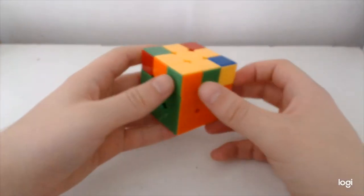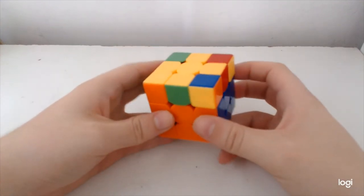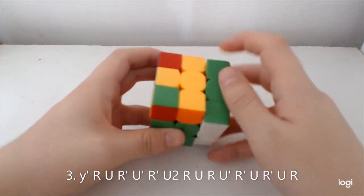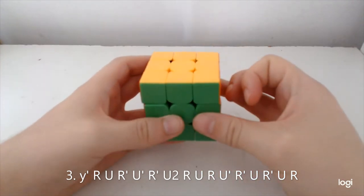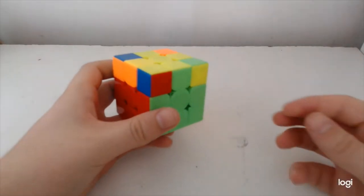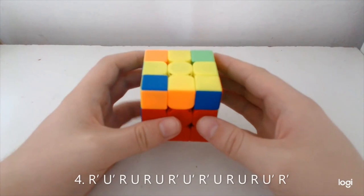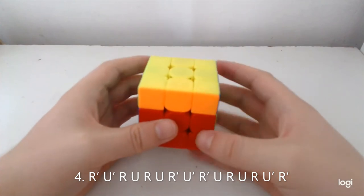The next case is pure Soon with Z-perm. Obviously it's pure Soon however you want to recognize it, and I hold it from here. For the anti-Z-perm case it's just a bunch of sexy moves and inserts — you hold it from here, back sexy, front sexy, slot the back and slot the front. Very easy alg, just not the most pleasant for recognition.